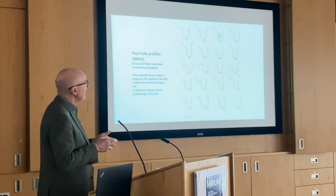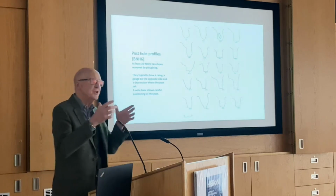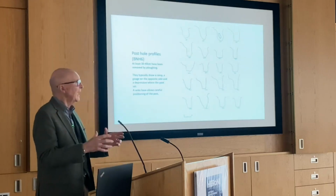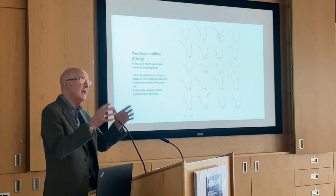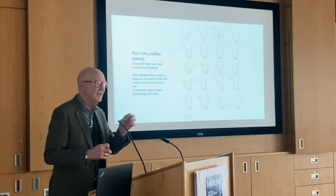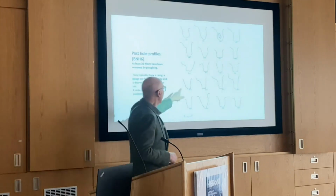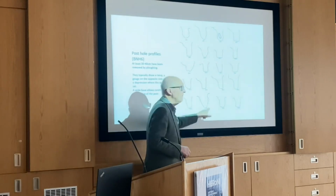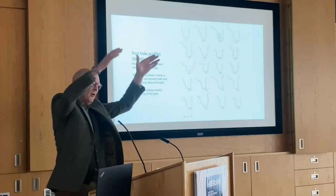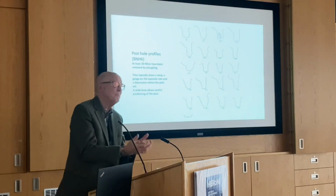The other point maybe to think about here is that the bottom is actually quite wide, and that enabled them to position the post within the post hole. Right? Now, they were big posts and very heavy posts, but they still managed probably to leave them around into the exact position that they wanted them to be in. So this was a very precise operation in terms of putting in the posts. And quite often we can see there's a bit of a dimple at the bottom here. Because remember, when they're cutting these posts using stone tools, stone axes, the bottom of the post will end up being shaped rather like that. So it's got a sort of pointy end to it.